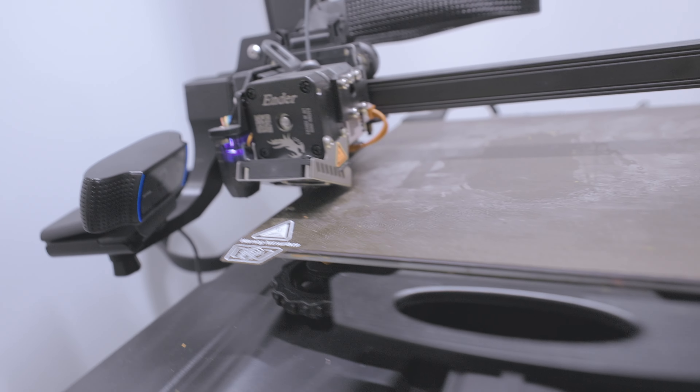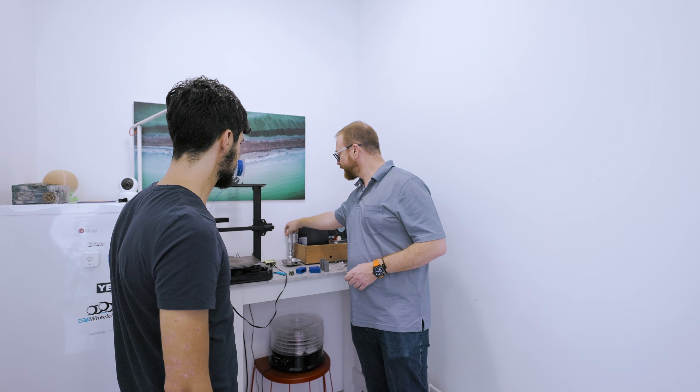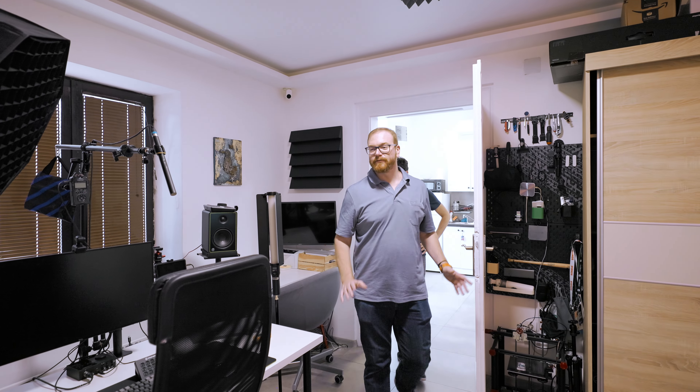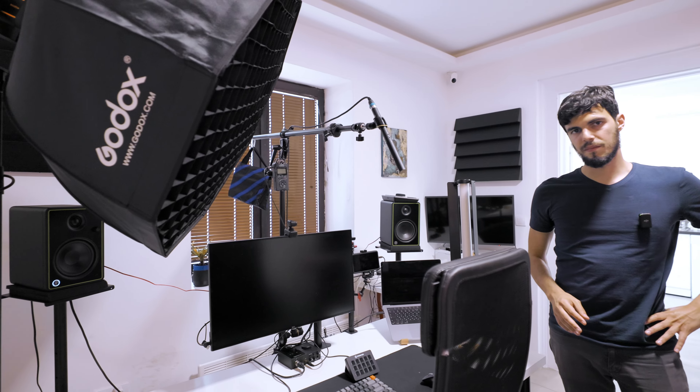You see a bunch of stuff. This is the corner of the unprinted stuff, or like semi-printed stuff. This is the mad scientist workshop. Then you see, for example, the clock here is 3D printed as well, and it operates. And this is also partially 3D printed, by the way. The internal part, yeah. It's been in use a lot — that's why you can see it's kind of lost the lid. But it still works.